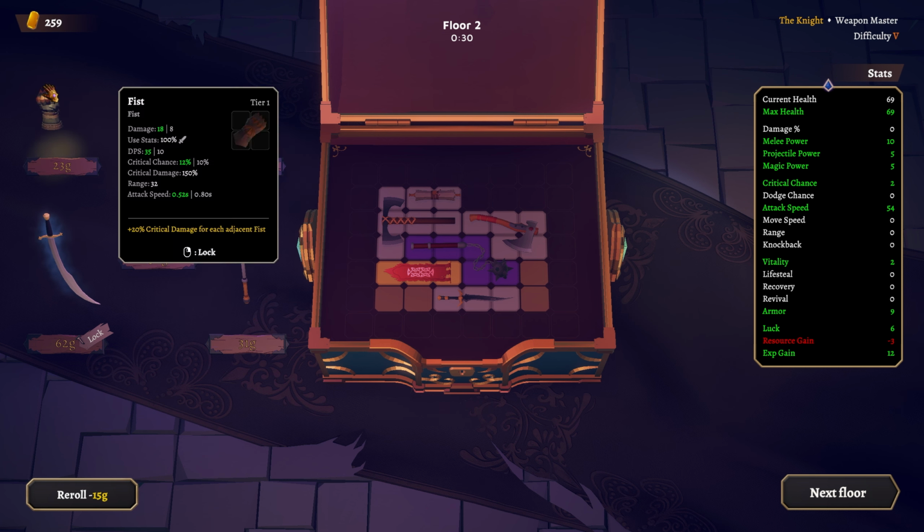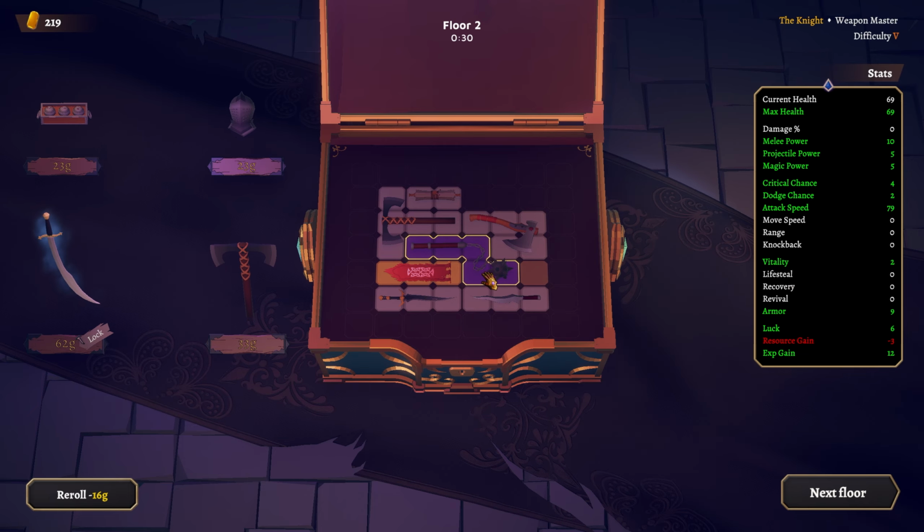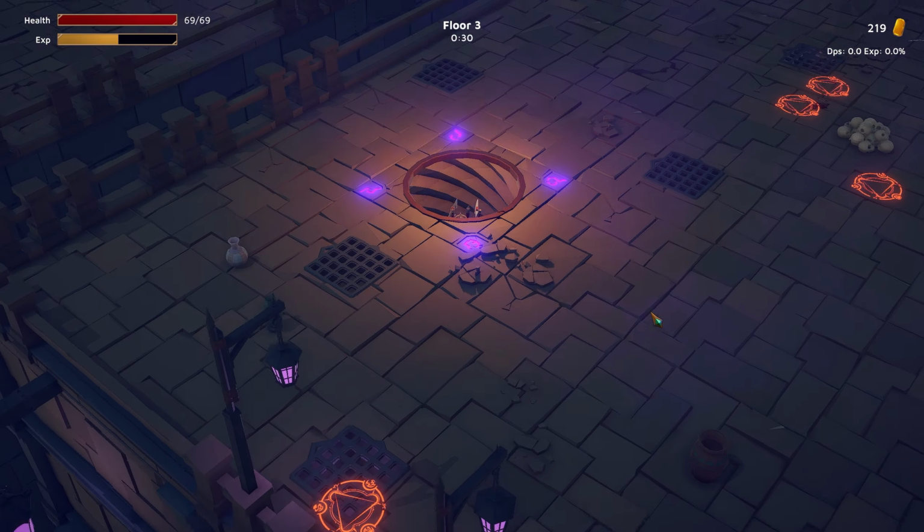It's whatever. I'm kind of frazzled because I had to just deal with the car dealership and it pissed me off. So, you know how that goes. Oh, let's take this dagger. Okay, now we're at 79% attack speed on floor 3.